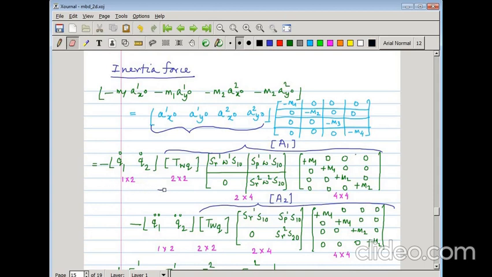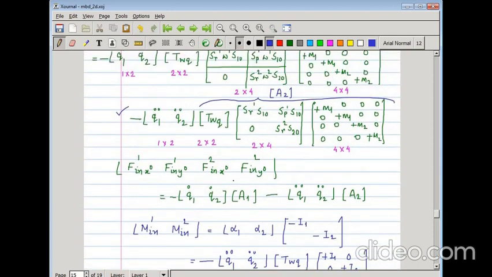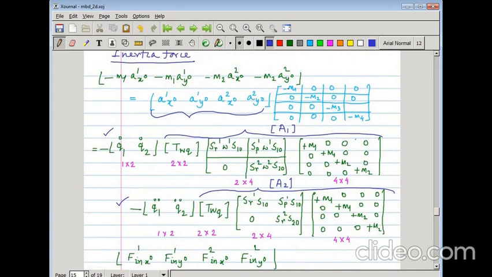One this term for the normal components, and one this term for the tangential components. And other than the q1 dot, q2 dot, q1 double dot and q2 double dot, let us call it a1 and let us call it a2. That means the inertia force now becomes this into this. Actually what we have done is we have removed these minuses and brought in a minus sign at the beginning.